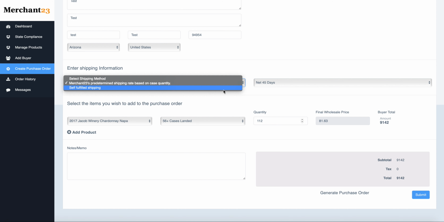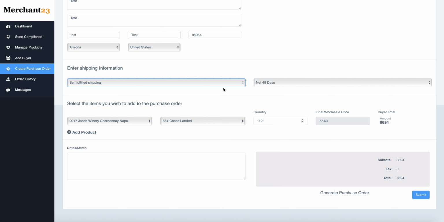Now, if you come here and you say, you know what, I got a better rate on 112 cases shipped, I'm going to go ahead and ship it myself. Our price to ship is deselected. So it'll give you your price for doing business with Merchant 23, meaning the wholesale clearing price into the state, and the Merchant 23 commission for processing the transaction. But there will be no shipping added. It'll deselect it. So now if you select 55 case price, this won't change. Or if you select 56 case, this won't change, because there's no shipping added whatsoever. So it's up to you to get the product where it needs to be. Now, the last thing I do want to talk about is this section.